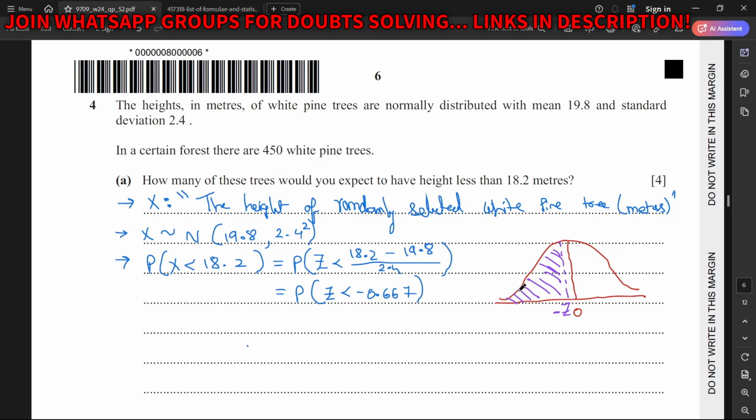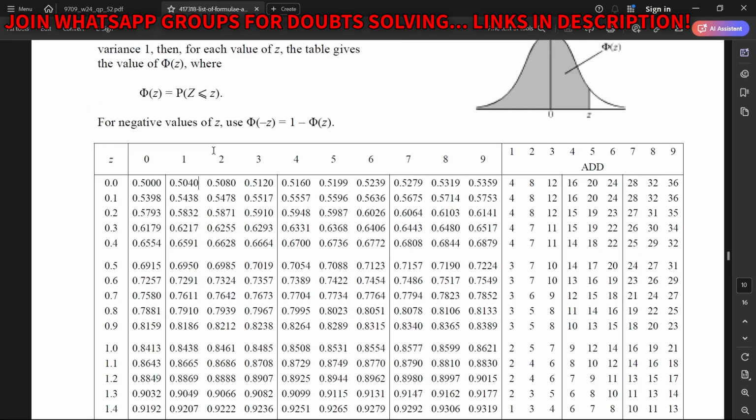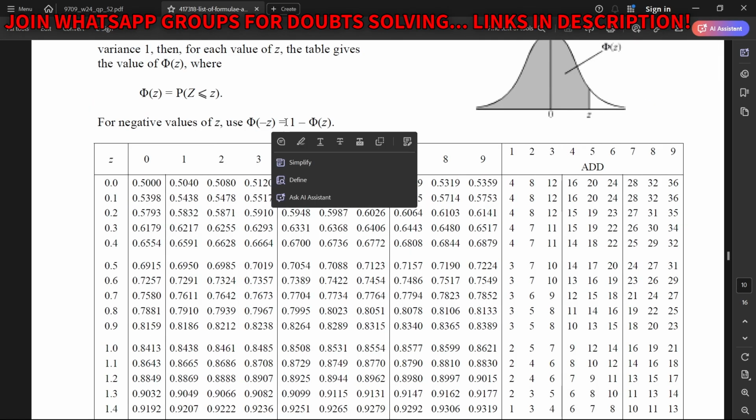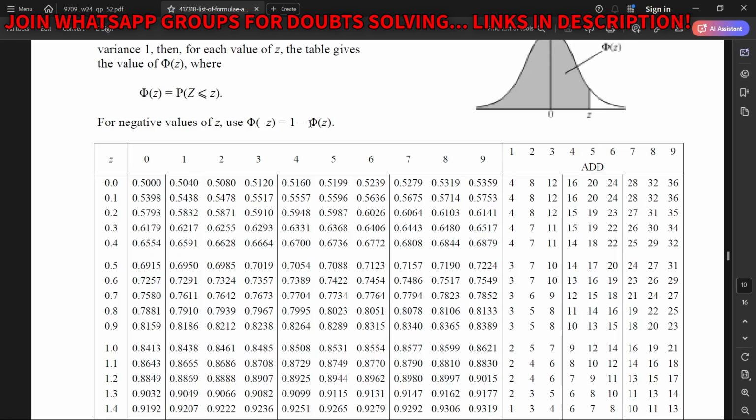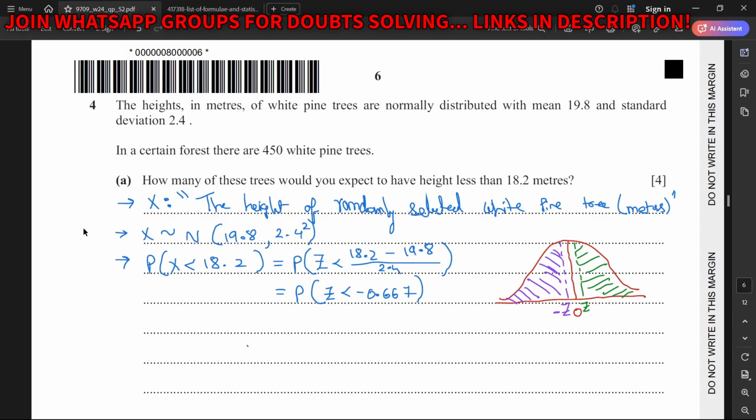But as I mentioned, that left side is good, but then there is a negative value of z. So according to the property of the symmetry of this distribution, if I had positive 0.667, the positive value of z score, and I get the right hand side area, it is exactly the same as the left side area on the purple side. But now I cannot find the region on the right hand side. So according to the formula in the notebook, for the negative values of z, I can also do 1 minus the value of z with respect to the positive value. And that is exactly what I'm trying to explain over here. I'll just scroll down.